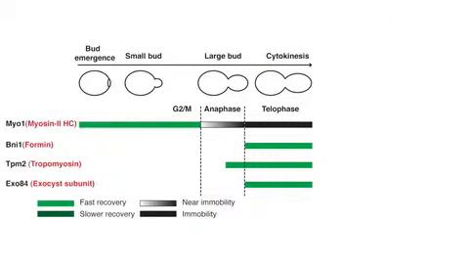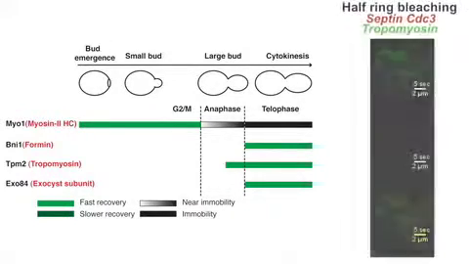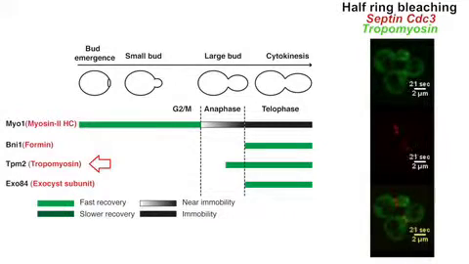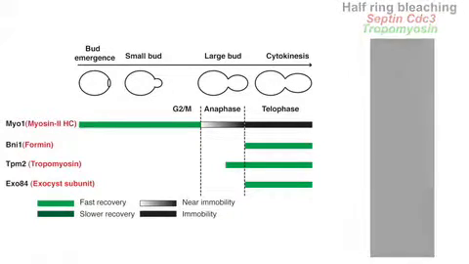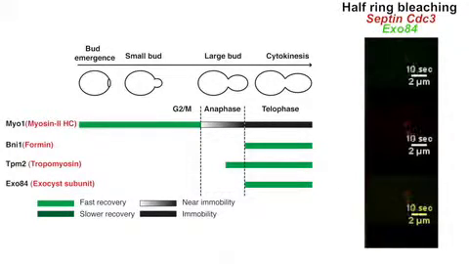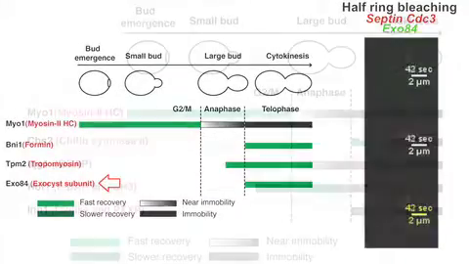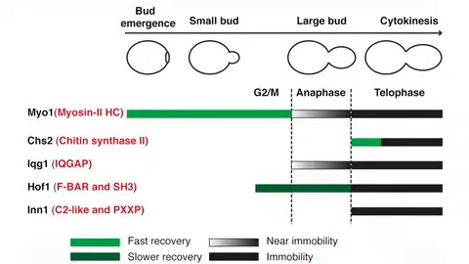Wloka et al. then turned their attention to other components of the cytokinetic machinery to see how their dynamics compared to those of myo-1. Proteins associated with the actin ring, namely tropomyosin and the formin BNI1, were mobile at the bud neck during cytokinesis, as were proteins involved in delivering membrane vesicles to the division site, such as the exocyst subunit Exo84. However, proteins involved in forming the primary septum, a region of the budding yeast cell wall that promotes cytokinesis by pushing the cleavage furrow inwards, did become immobilized at the bud neck during cell division.